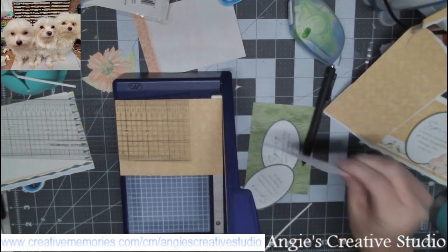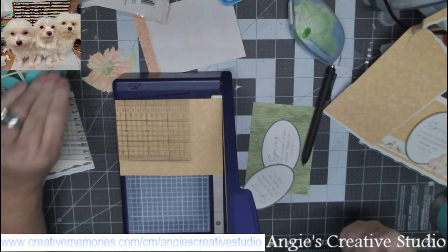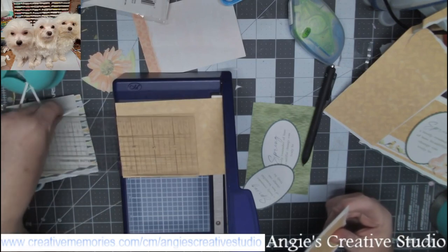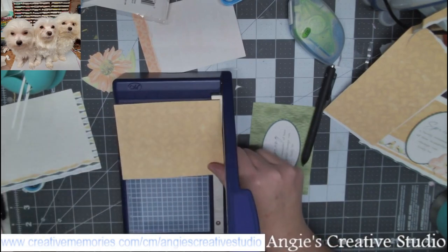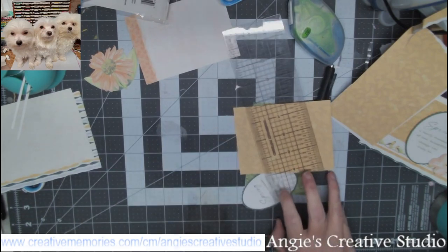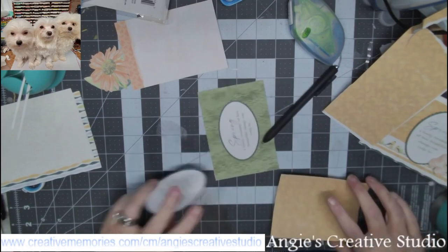Okay. And I know that ain't what that is meant for, but ain't it cute? It's perfect for these little scraps while you're working. Okay, I think I can get rid of this for the time being, and this. Okay.